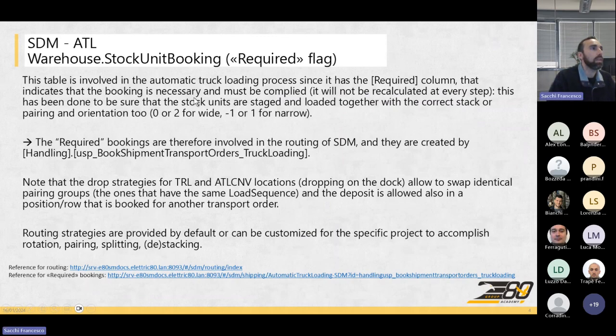The warehouse to booking table is an important table about the routing.